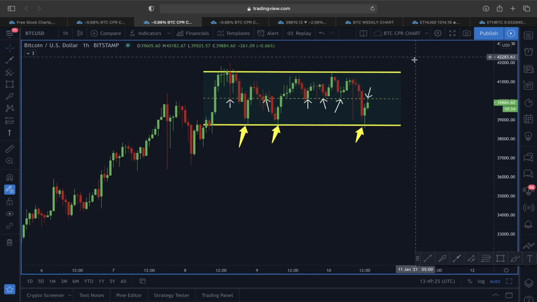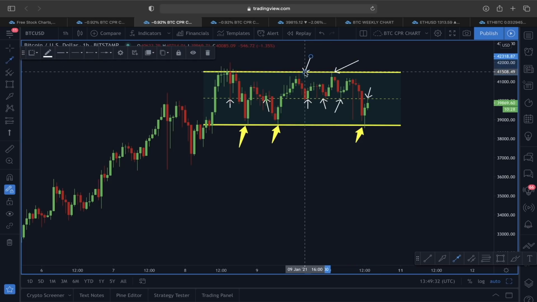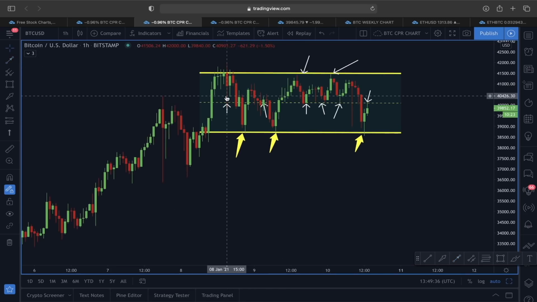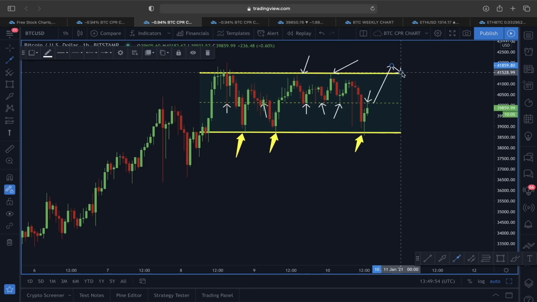So if we want to continue further in an upward direction, we have to come across this upper line area, and this upper line area is around 41,500 price level. Because yesterday I told you, if the price was able to close above this 40,950, that was going to flash a bullish scenario, but we actually got rejection. So now this upper line area is where we need to break above. If the price wants to continue further in the upper direction, we have to properly close above this 41,500 price level, and then that's going to be a very bullish scenario.